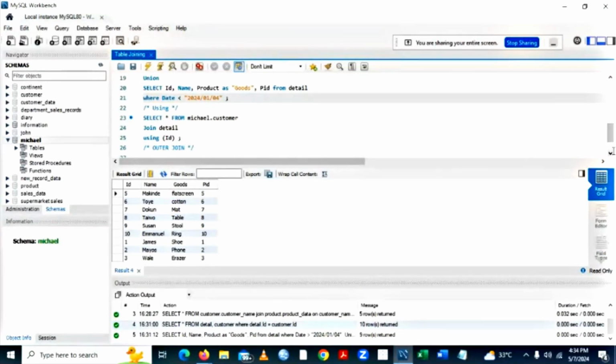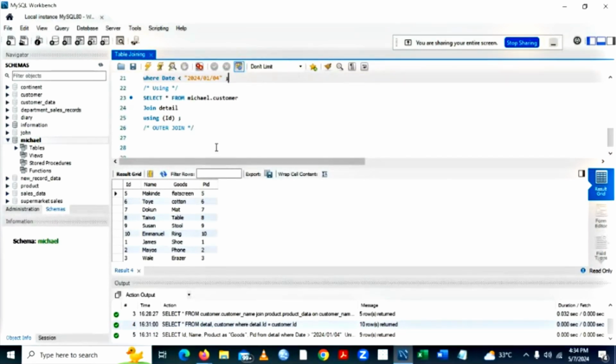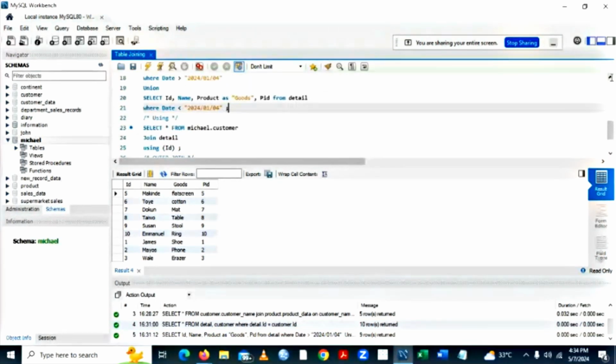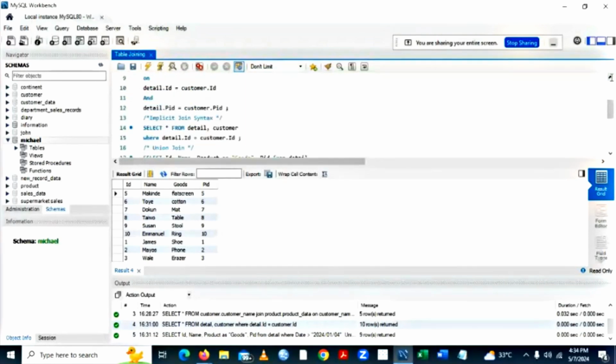So today we'll continue from outer join, and we are going to look at left outer join and right outer join. That's what we are going to look at now.